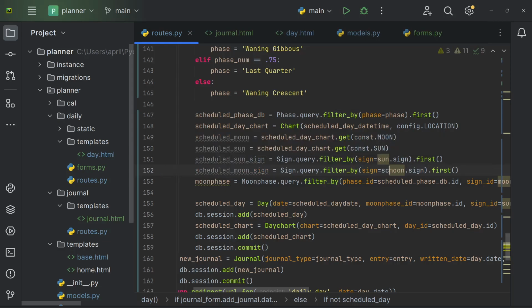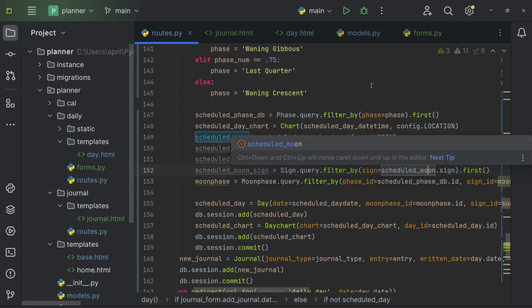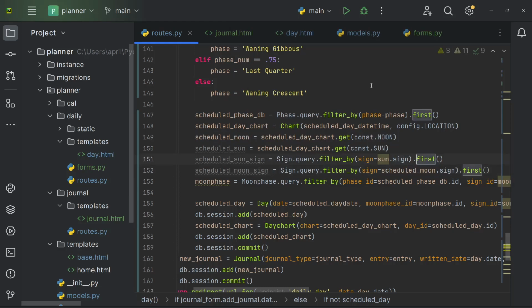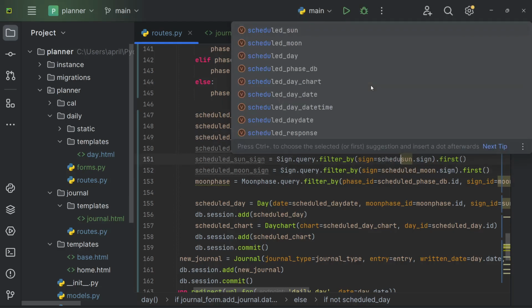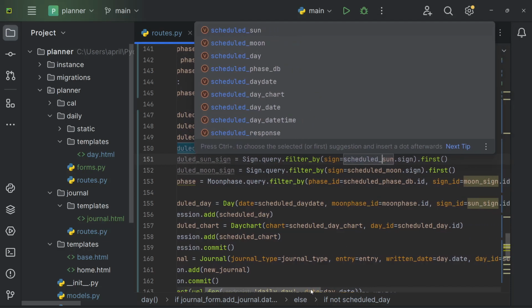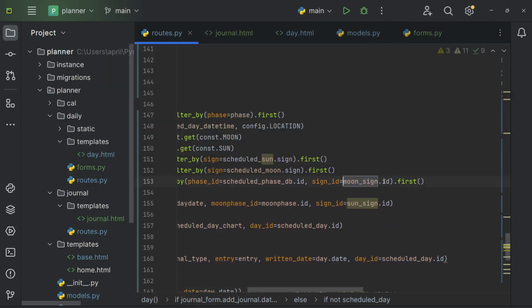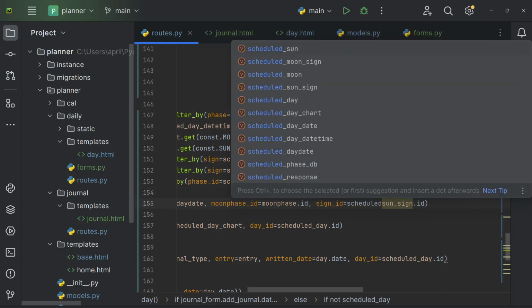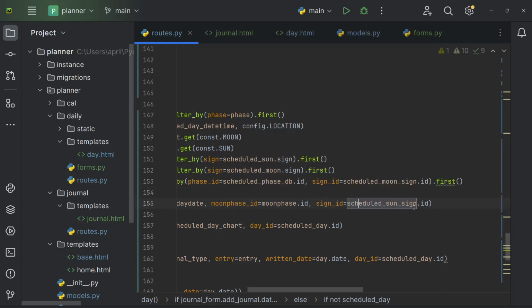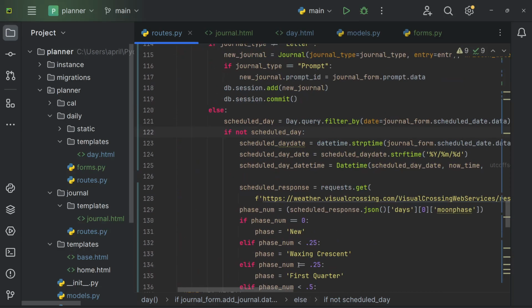So this needs to be scheduled moon, and this needs to be scheduled sun. And in here, this needs to be scheduled moon sign, and then scheduled sun sign. Okay. Whoops, what did I do?